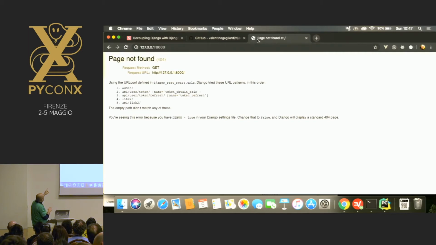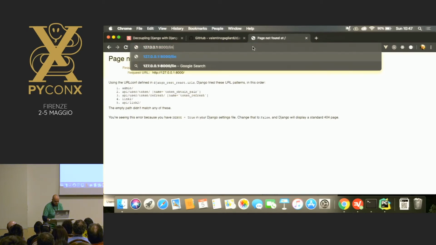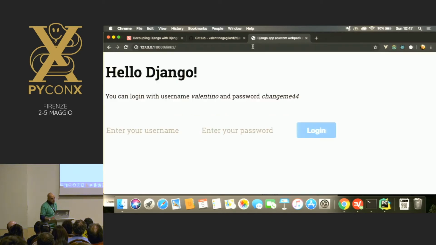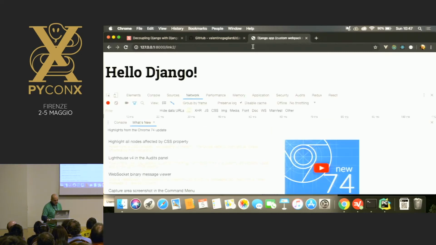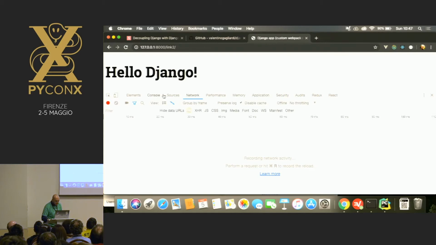As you can see, I have a bunch of endpoints, routes. If I hit the link, I get the JavaScript application, and that is the custom Webpack configuration.